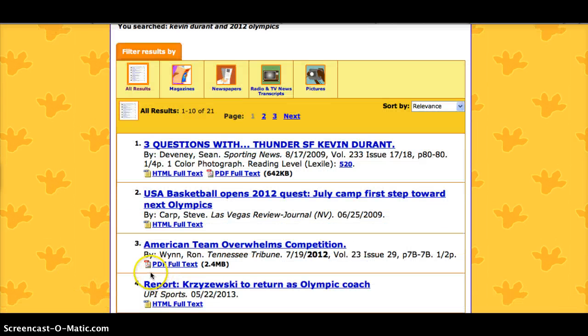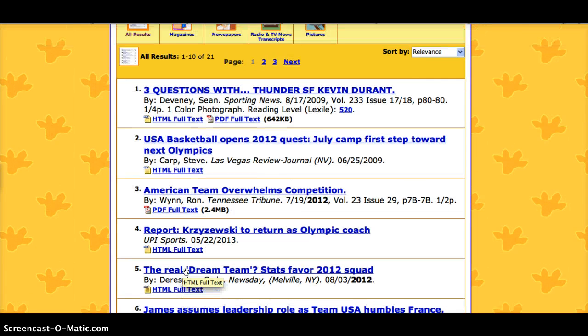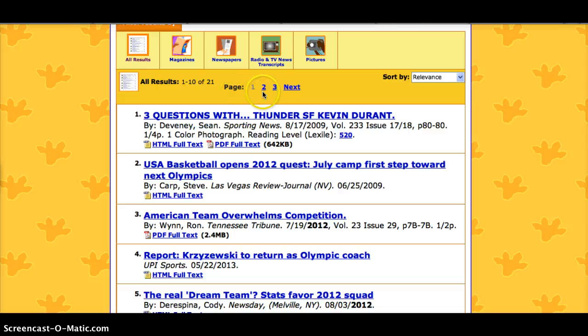Now I only have 21 results. So if I'm wanting to learn more about Kevin Durant in the 2012 Olympics, this is going to be a lot more helpful to me. Now I only have 3 pages of results, whereas before I had a lot of results and it would have been hard to sift through those.